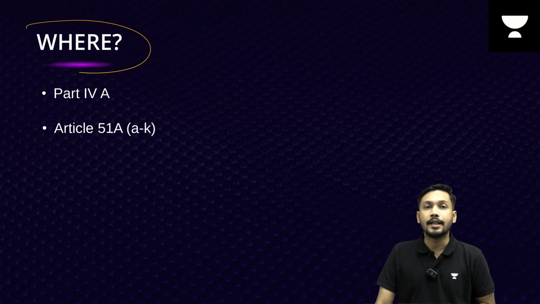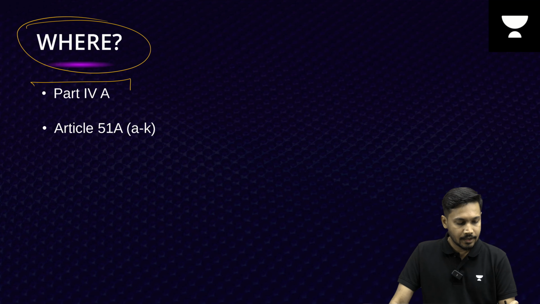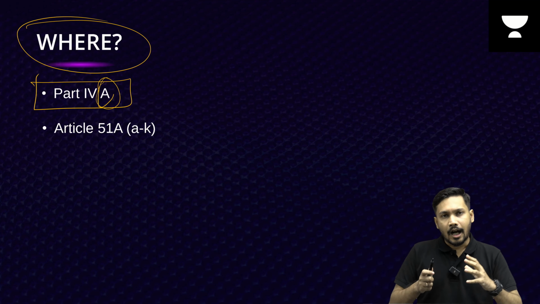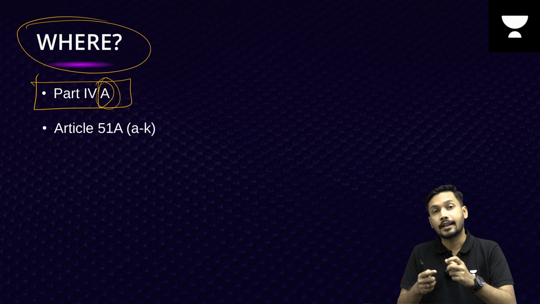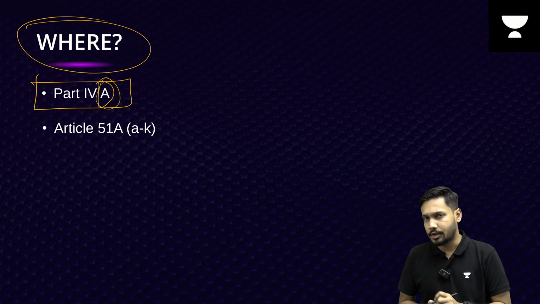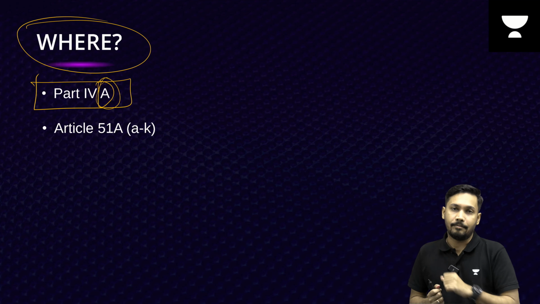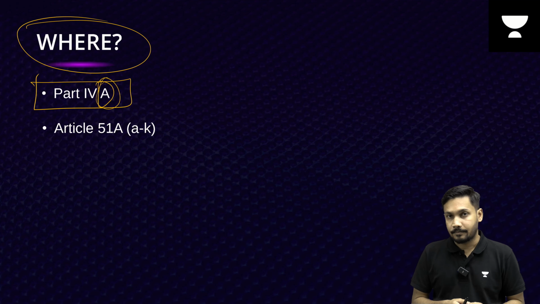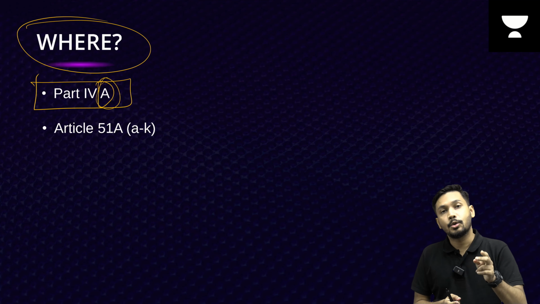Where have these duties been added in the Constitution? In Part 4A. Now we understand Part 4, but what is this A? Now what happens, our Constitution is a mixture of fluidity and rigidity. So it can be changed and also there are some strict ways of changing it, right? So when we change our Constitution, as in when we add or delete something, the parts remain the same. Suppose we decide that Part 1 should not be there in the Constitution. If we delete it, what will happen? Will Part 2 become Part 1? No. Part 2 will be Part 2.